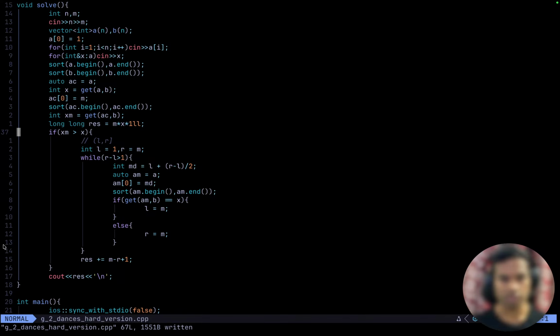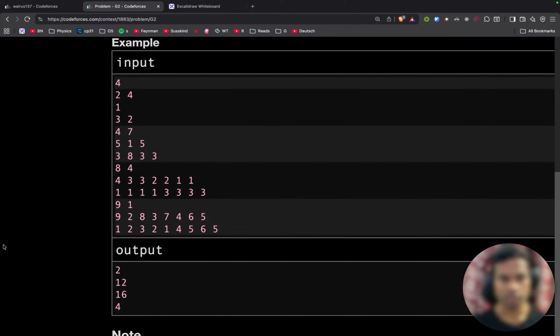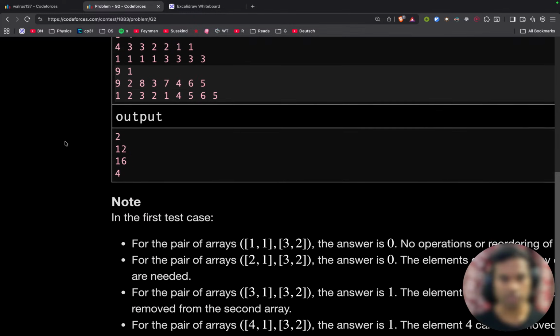sort am dot begin am. M is 4. 4 is actually crazy.